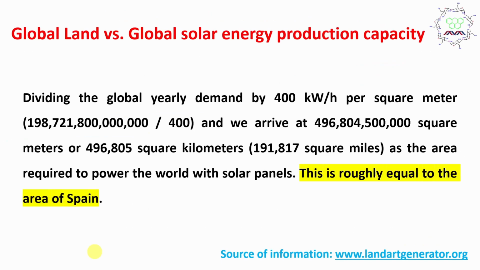Second thing will come, sir, how much land we have and how much energy we can produce. By the way, very roughly if I say, the area required, like the area of Spain, is enough to produce global solar energy for the whole planet. By the way, nowadays countries are putting panels on, for example, lakes, water circulating canals, coastal regions, etc. Means on the water also. So in this way also we can reduce the land requirement problem if a country has that issue. So it is not a big problem that we need this much amount of land, it is very less, but some other parameters are important.